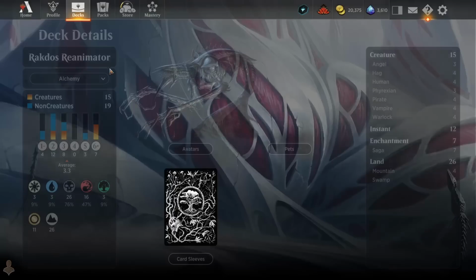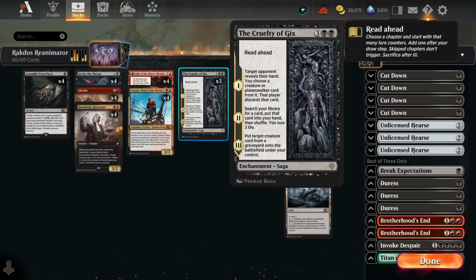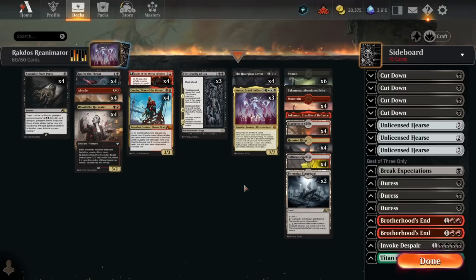And then in terms of the mana base, like I said, 26 lands has felt really important overall. We really need to have our 3rd land on curve for Fable or Crucius. In every game, missing a 3rd land is an absolute disaster. And then we also obviously need 4 or 5 mana for Cruelty of Gix, and then we oftentimes want to be hard casting Hourglass Coven as well. So I definitely don't think you want to go below 26 lands in this deck.